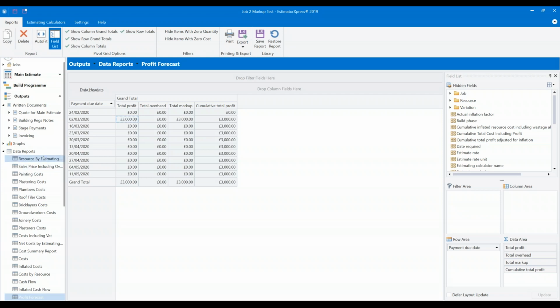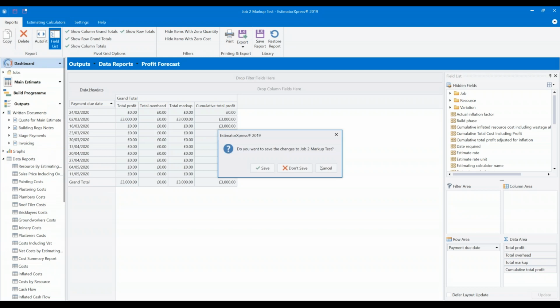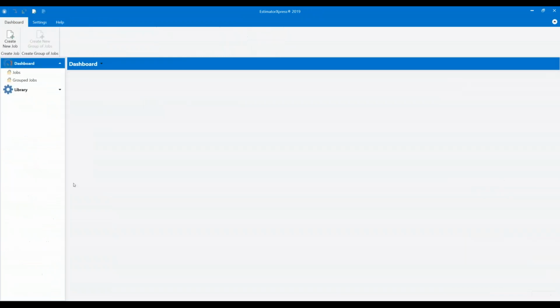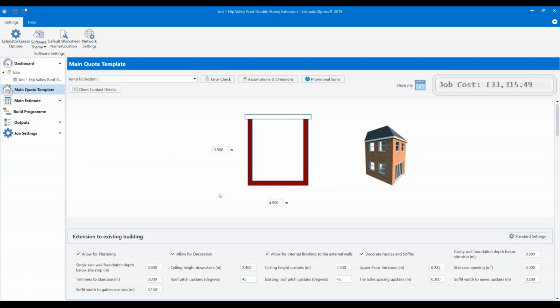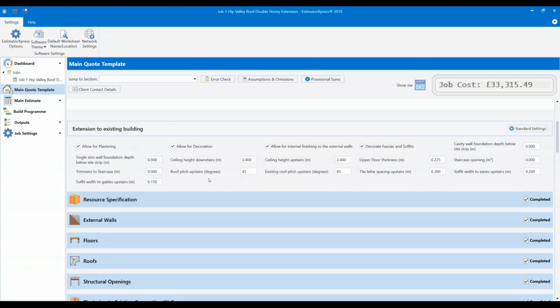Actually, while we're here, any other questions? What I'm going to do is go back to my dashboard. I'm not going to save this job. That's the important thing. If you say no to saving, it's gone. Remember to save. Always be saving. If you can do a different style of the job and make some changes, do a save as, so you've got a copy of each before and after.